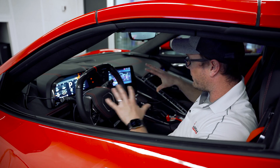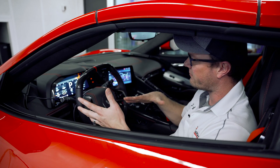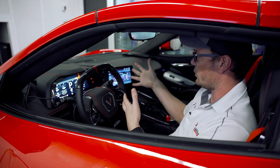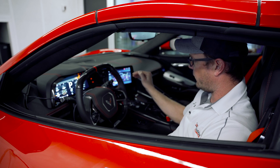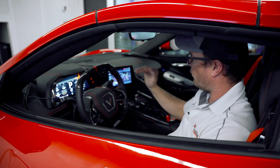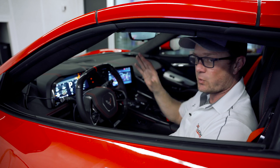That's basically how the E-Ray works — it's all pretty automatic. You can't really turn the electric motor off; it will just charge itself and use it when you put your foot down. When we run this car on the dyno and go full throttle, it gives full electric output as long as it has battery for it all the way through the runs, and we'll see that in the graphs.